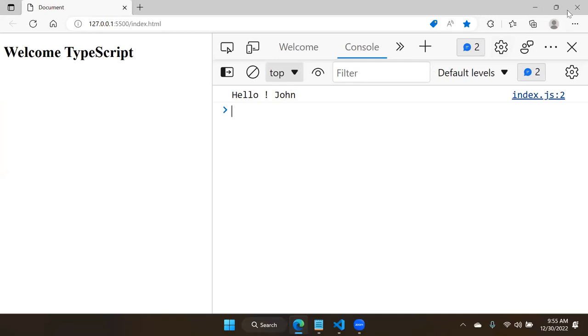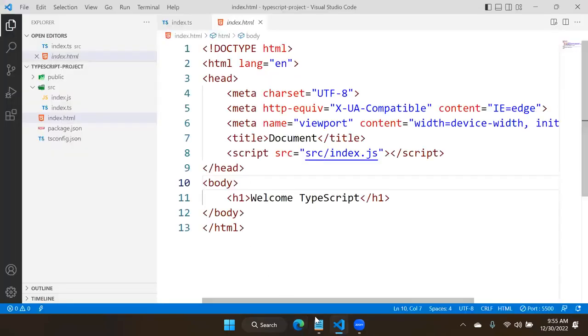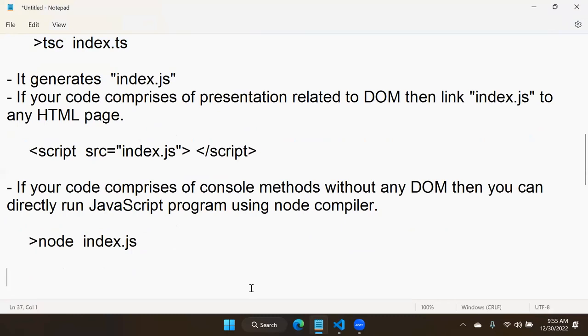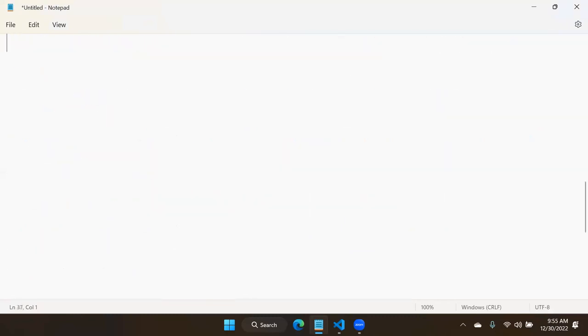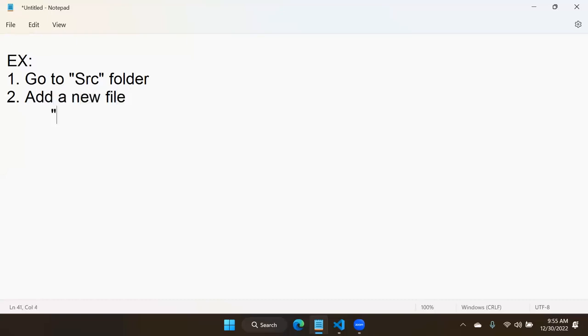Let's make a simple note about this here. I will give an example. First point, go to the SRC folder, then add a new file, index.ts.